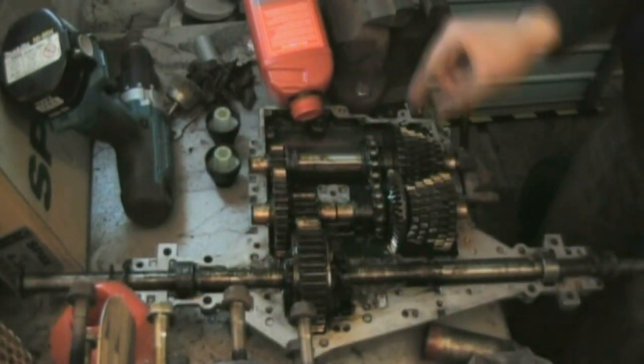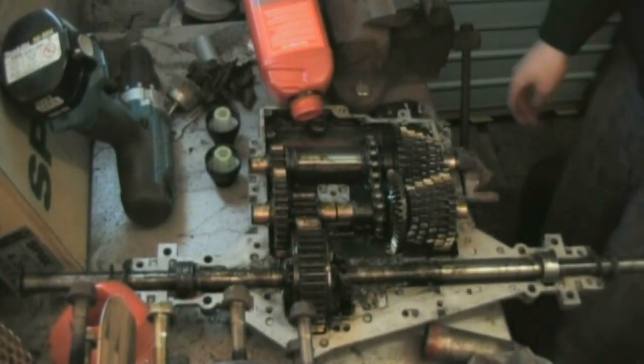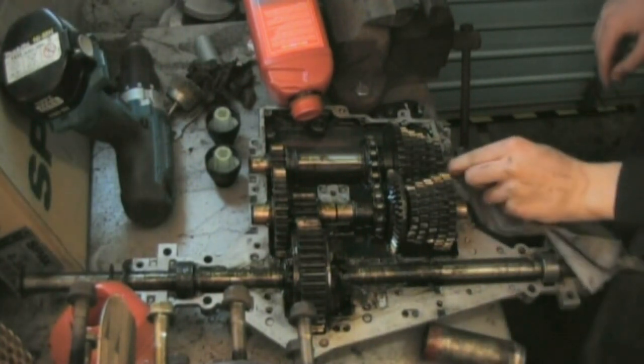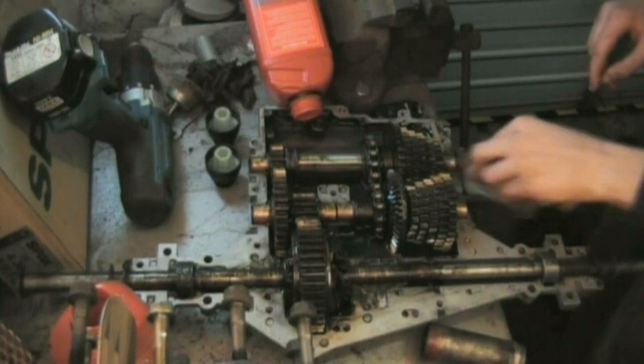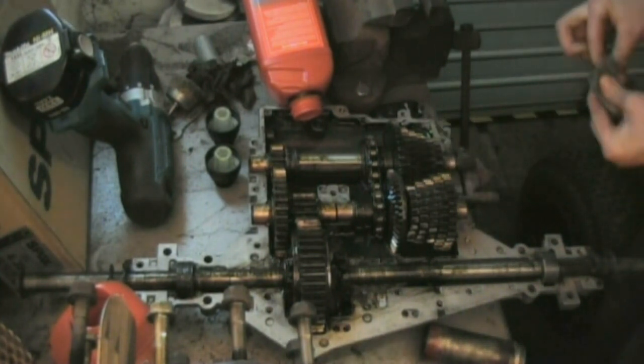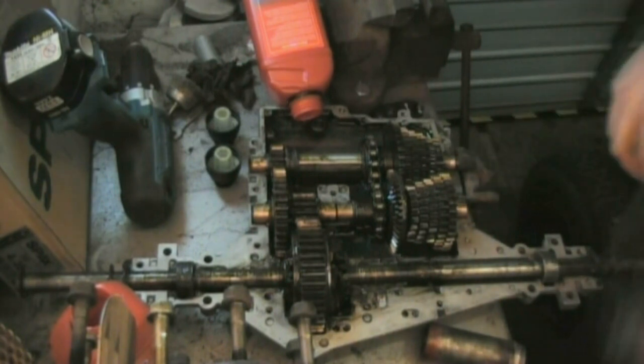You can see it's all nice and full, just below half. Any more than that and it's probably just going to leak all around out of the gearbox when you put it back together, which it already kind of is. Just around here, I'm going to put a bit of RTV sealant.